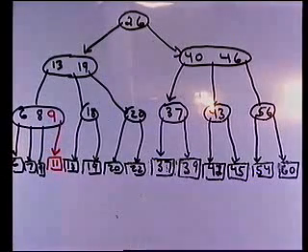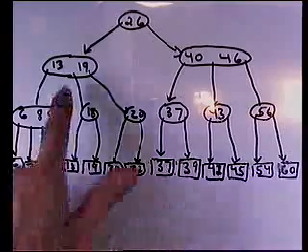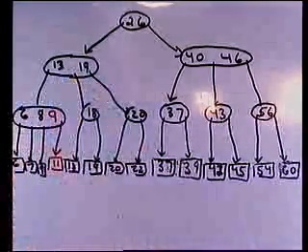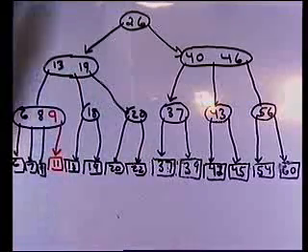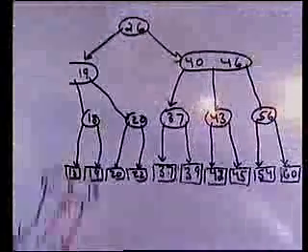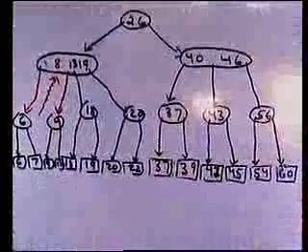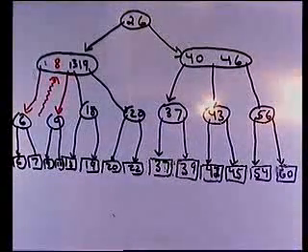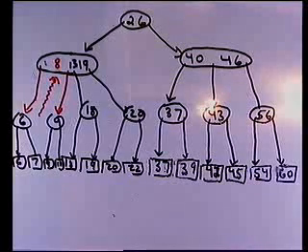And when we split the parent, the middle index 8 is going to go up into here, because when we split this child into 2, the parent will gain a child. The parent should also gain an index. And so the parent will gain the index 8. And so we end up with this situation here, where 6, 8, and 9 has split into 6 and 9, with 8 moving up into the parent. So that was case 2.